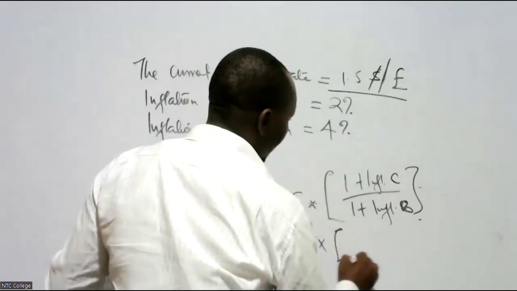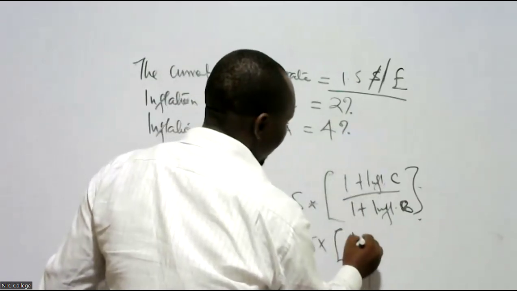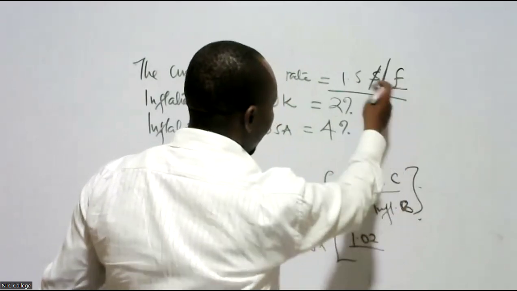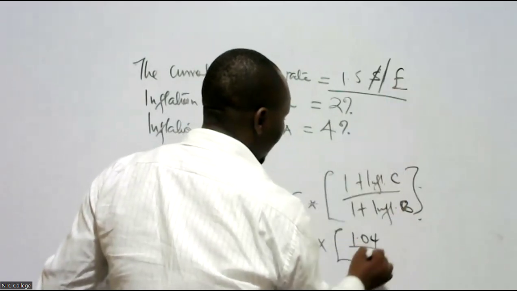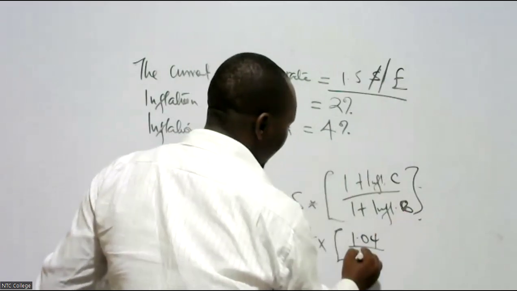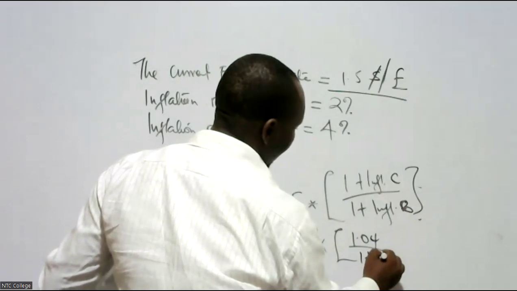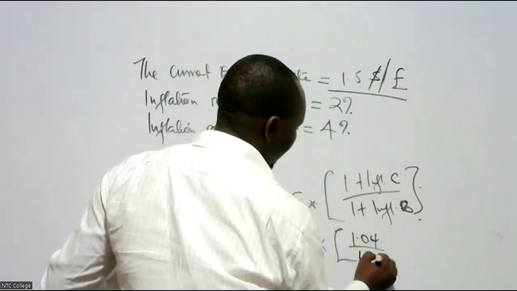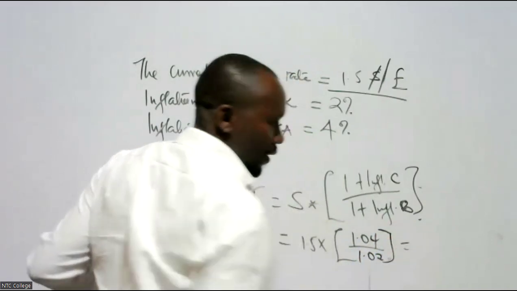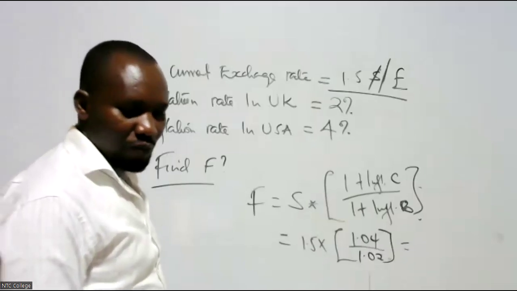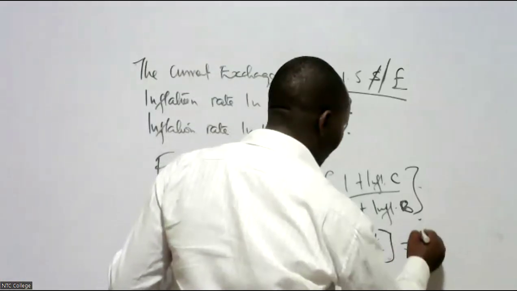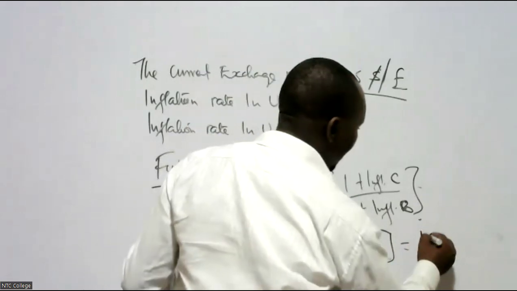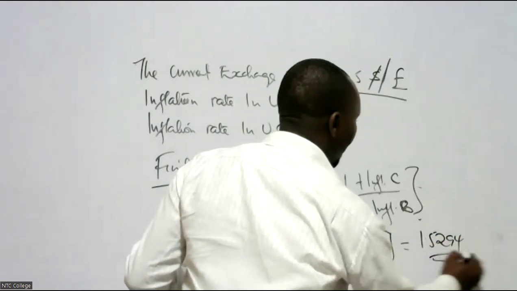times inflation into this, that is 1.02 all over. UK is down, right? So it is 1.4. So UK is down, we're going to have it here, that is 1.02. I hope that is what you've done. And so you got the answer to be 1.5294. That should be the answer.